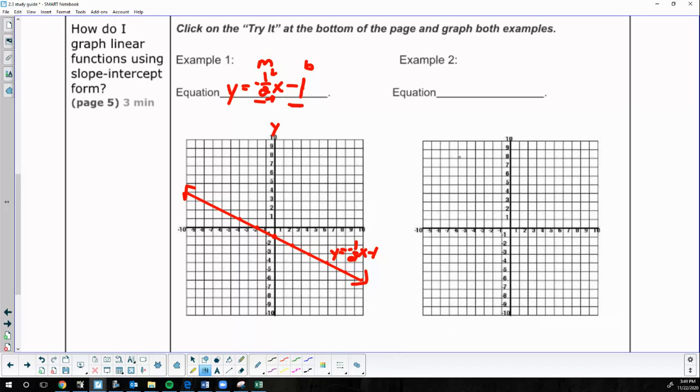In this case, it's already in y equals mx plus b format, so you want to keep it that way. Okay, the second one is y equals 4x minus 4. Don't forget when you see a whole number for a slope that there's always a 1 there, and that will help you. So that's when you want to try on your own. If you get stuck, you can check your answer on the eLearning.